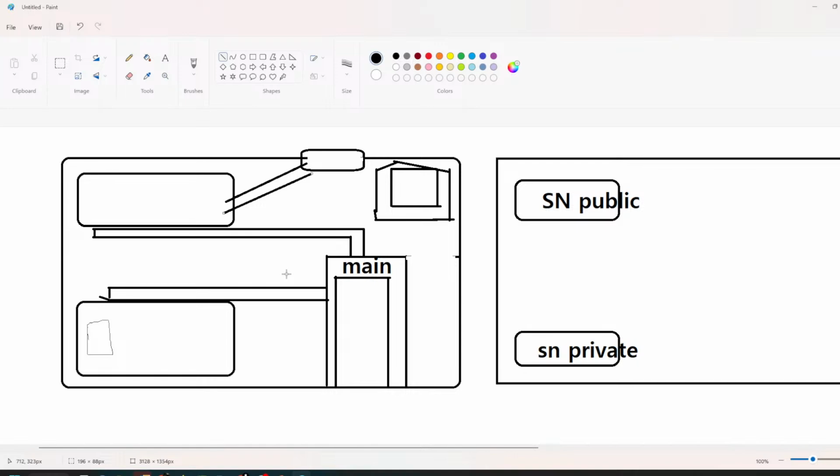Right, to this building, but nothing will go directly. Everything has to go to the router or a pathway. So this is my main pathway. If I give the path to the main road, what will happen? What will happen if I give access of the main gate to the main path? This subnet also becomes public.